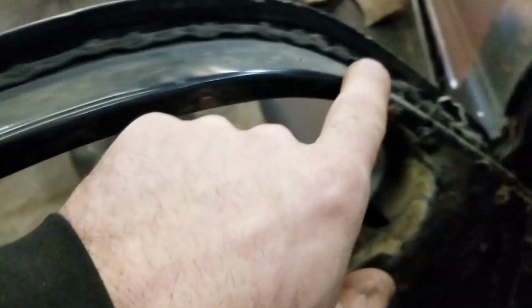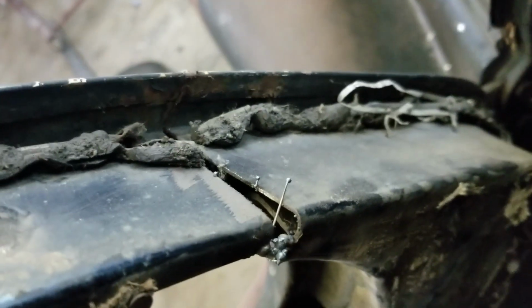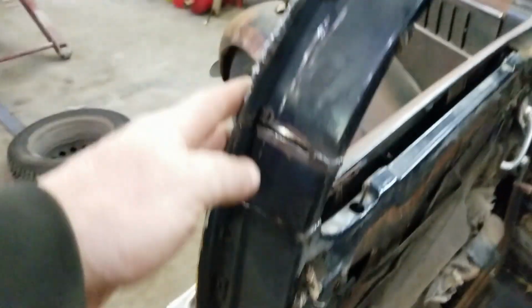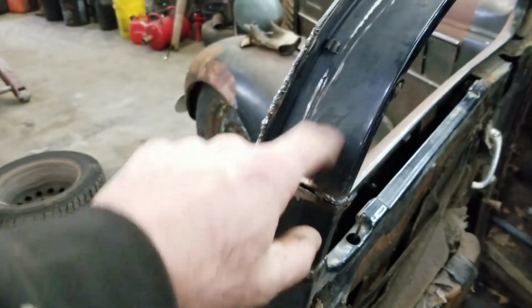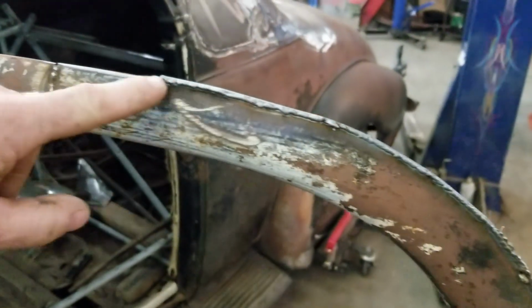This was a part of this front part of the door. You can see I goofed when I cut, so I gotta make a filler for that. The back's not terrible, so that's okay. I started building up the top of the door. I just laid some welding rod on there and welded it in, and then I'll just grind it to get to the shape that I need up there.